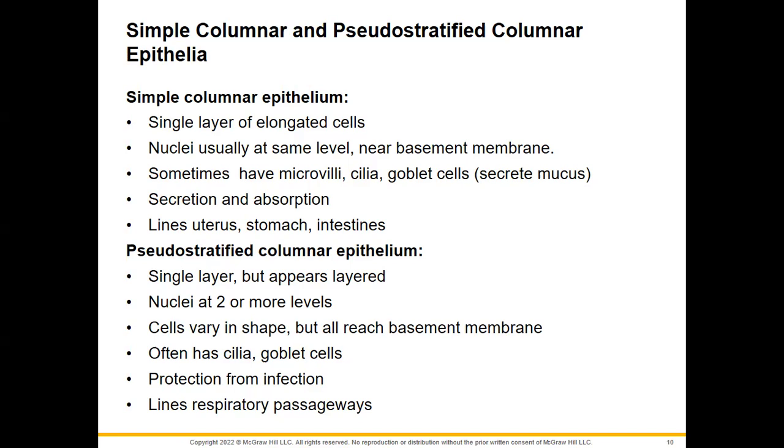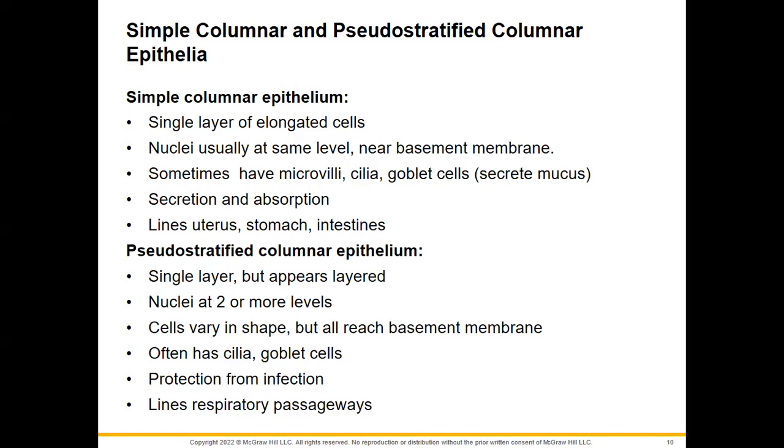Well, when you look at the pseudostratified columnar epithelium, these are not going to look like that. These cells are going to have nuclei that are located in more than one level. So they're not just going to be near the basement membrane. Because these nuclei are at more than one level, it appears that you have more than one layer of cells. That's where the pseudostratified part comes from, because it looks like it's more than one layer, but in actuality, the nuclei are at different levels, but it's still all one layer of cells that are all connected to the same basement membrane.